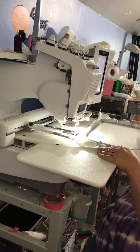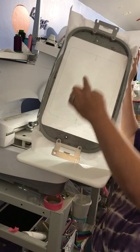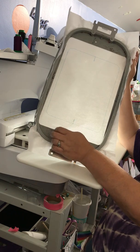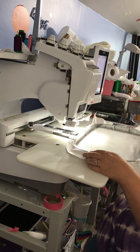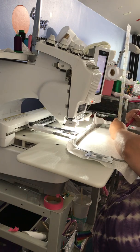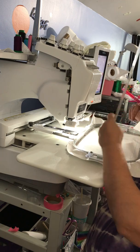I really want to get this wallet done. I've gone ahead and stitched out the placement stitch — this just gives you a general idea of how big the file is going to be, and there are some centering marks here. I want you to go ahead and draw a line and extend those with a pen. These are going to get covered up as we go along, but we need to mark the center of our pocket sections. Just extend the line; use a ruler if you need to, or you can probably eyeball it.